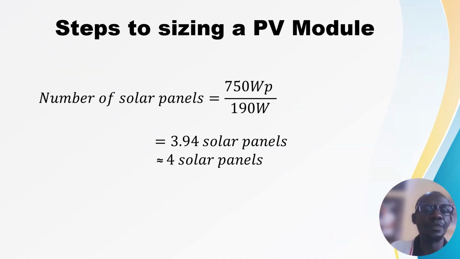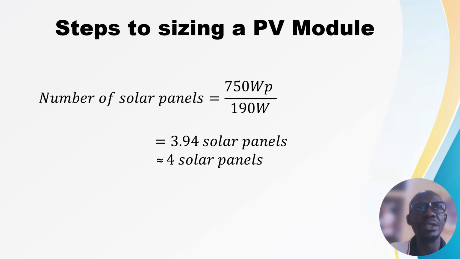So let's move forward. Now, the number of solar panels, that's what we want to get. I've decided that I am using a 750 watt panel. 750 watts is what we got. Are you getting it? That's the requirement to charge our system efficiently. Now I say I'm going for a 190 watt panel. It's only a 190 watt panel that is available. Do you understand? So the 750 is the total size of the array that you want to use.